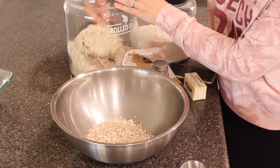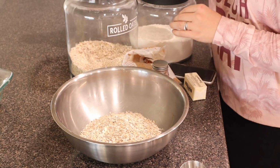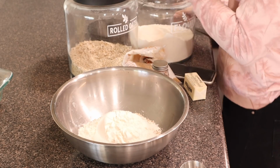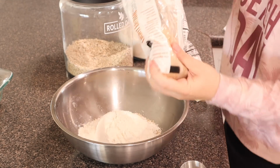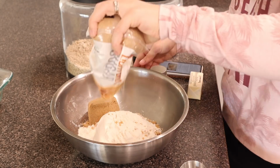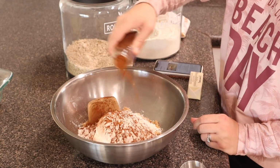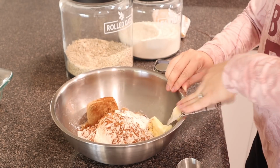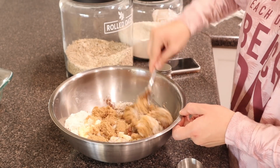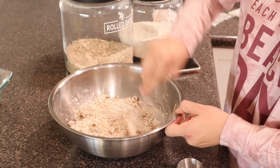So I sliced up all of my apples really thin, and then I put them in a greased 13x9 glass dish, and I will have this recipe typed up down below just to make it a little bit easier for you guys. And then you just mix everything up in one bowl for your topping. Once you get all of that in the bowl, you can kind of break the butter up into everything and get it started and stirred up with that fork, but then you're going to have to finish it with your fingers. So wash your hands and then get your fingers in there and just crumble it until it's all nice and crumbly, and you can pour it right on top of all of those apples.